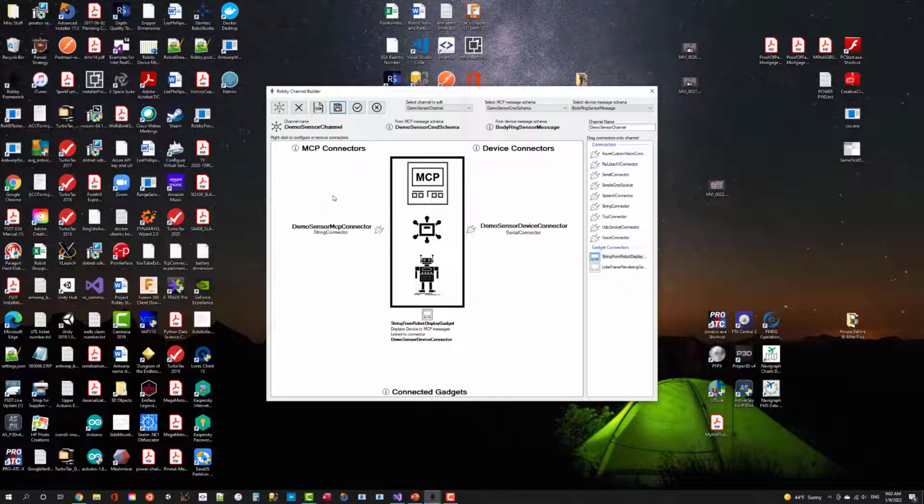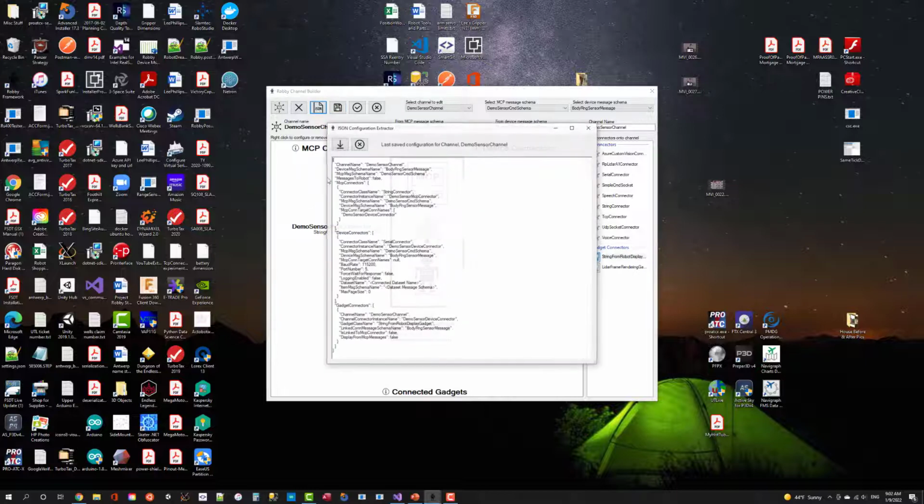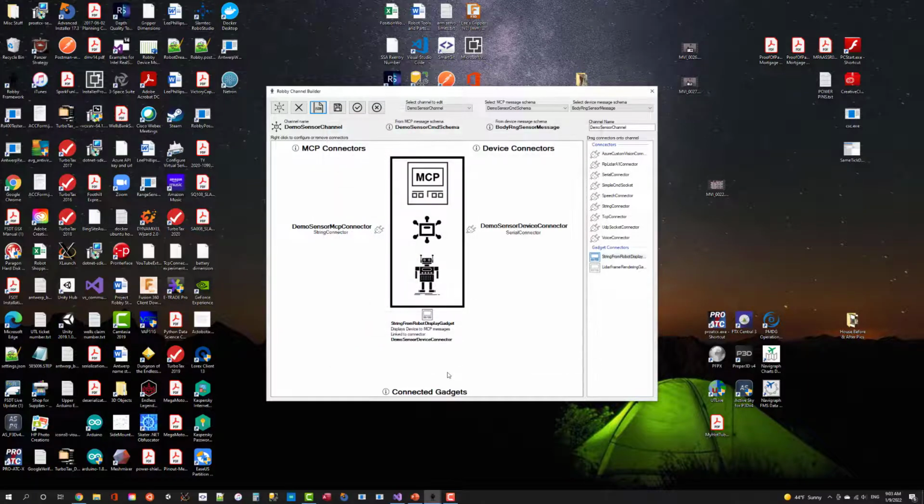And before we leave here, I want to show what I talked about in the schema dialog. Here's the JSON that we generated in creating this channel. Once again, I can download that JSON. I can use it for whatever I want to use it for. I can do anything except directly update it for the channel as it's used by the framework. All right, so that's enough for the channel builder.